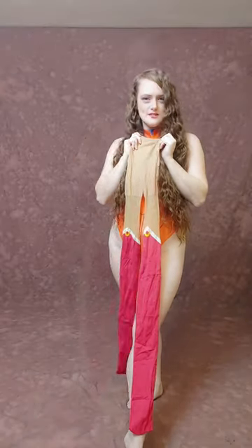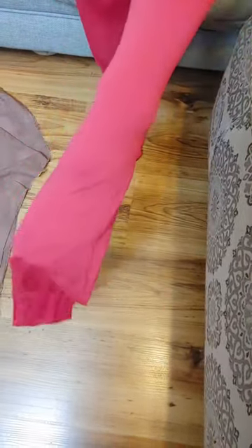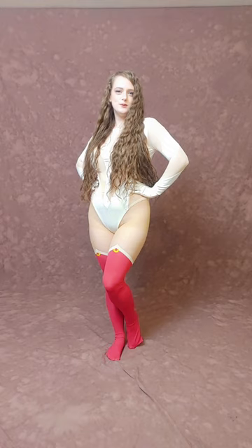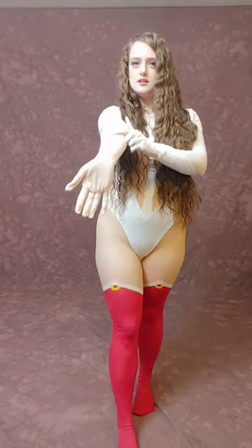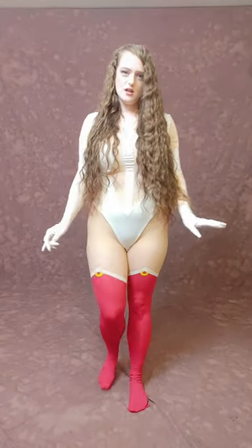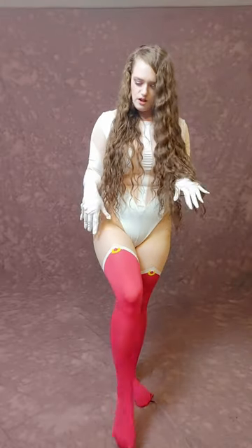All right, I'm going to go try them on. So here is the outfit that I styled with the Sailor Moon — this is a see-through dress that I paired with, and this part as you can see is more transparent and then the white part is more sheer. I think it looks pretty well with the pantyhose. These pantyhose are a medium large as I said and I think they fit pretty true to size, very tight though.